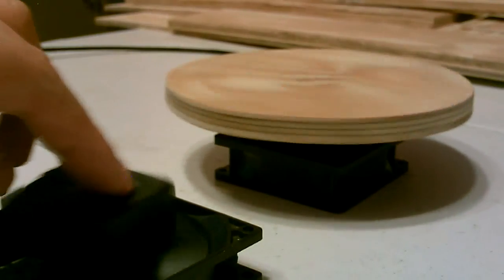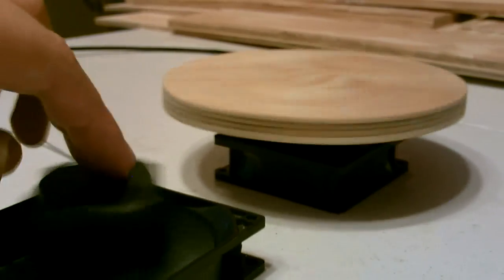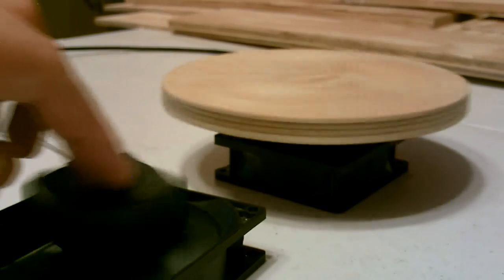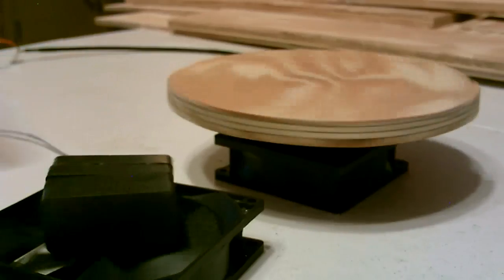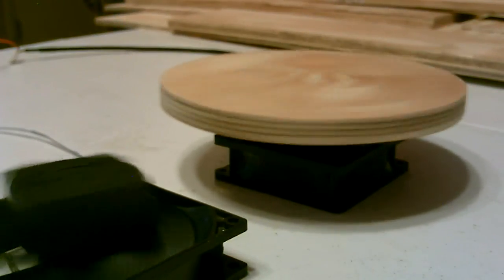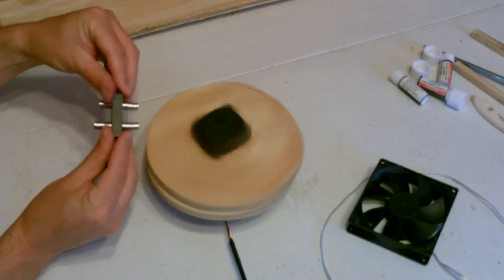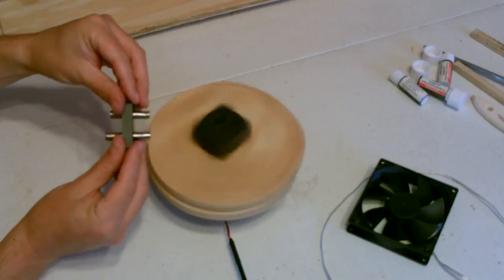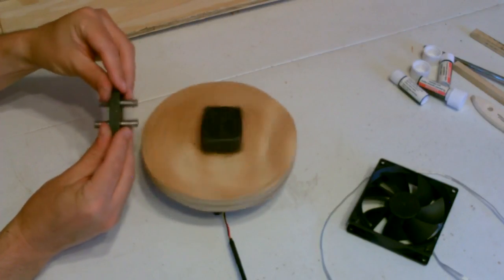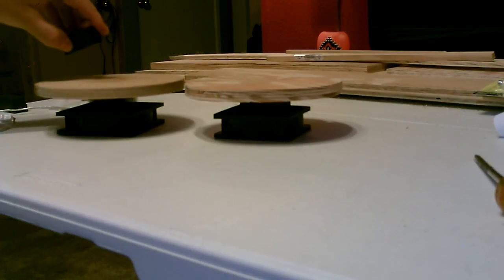You just need to apply the force to the first one and that'll run the second one. If you had a third one, I don't see why you couldn't run a third one off the second one, and then a fourth one off the third — you could just make a line of like eight or ten or eighty, who knows how many. All right, here it is really loaded up. The more magnets, the more power. It's going too fast for the other one now.